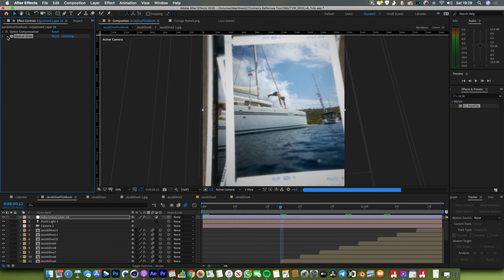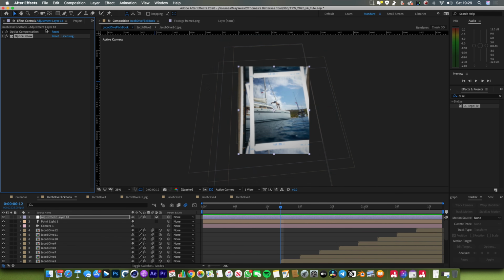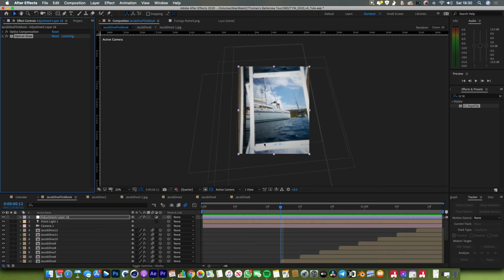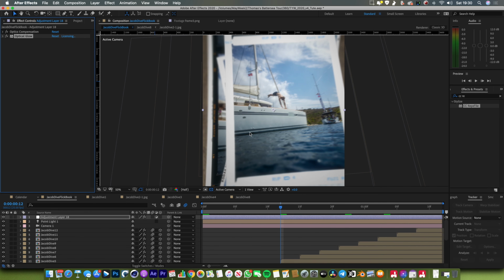If I turn it off, you can see everything looks a bit more dull and muted, but turn it on again, it makes the whites glow. And again, it mimics what life is really like, because a white surface will always reflect and glow just a little bit, even if it's only a small amount. So that's why I tend to use plugins like this to really make my graphics feel real. If you don't do this, it's hard to say why it doesn't look very real, but it's just the little things like these glow effects that really help.